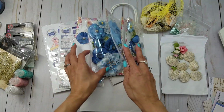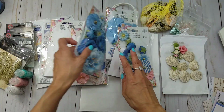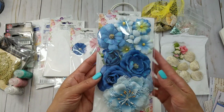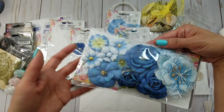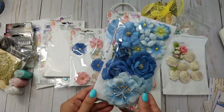One of the ladies there was sweet and gave me her flowers because she said she didn't really work with blues. But I'm loving blues right now. So she had given me her pack of, as you can see, this is all blues. She gave it to me. So thank you so much for that.